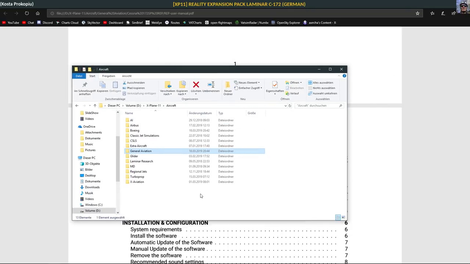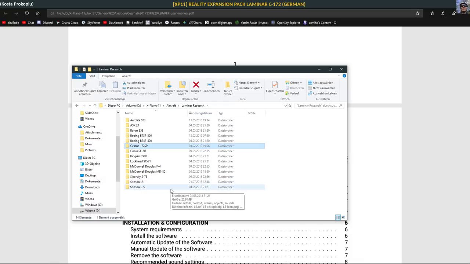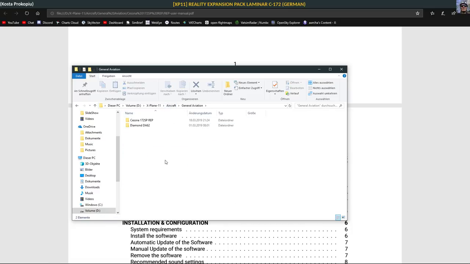Now, in order to get this installed, what you can do is go to your X-Plane 11 folder, go to your aircraft folder, and go to Laminar Research. There you see the Cessna 172 SP. Copy that whole folder and bring it somewhere else. I have it here in this general aviation folder, and I renamed it to Cessna 172 SP REP. So this way you can have your original if you want to fly without the REP, and you can have the REP version of your Cessna. And that's basically it.